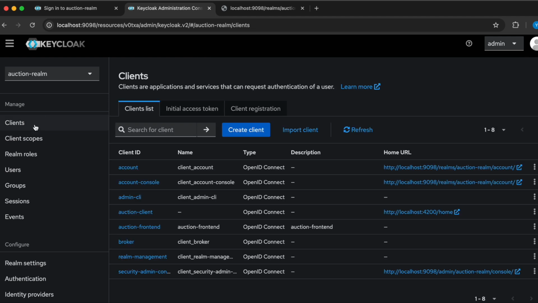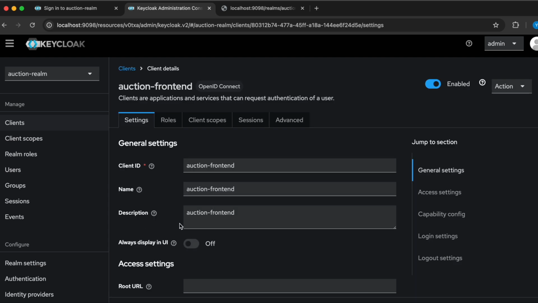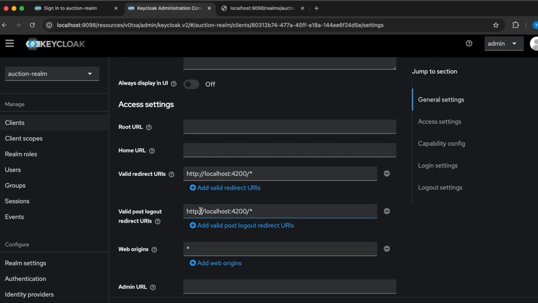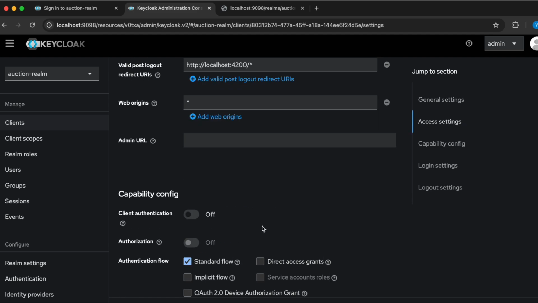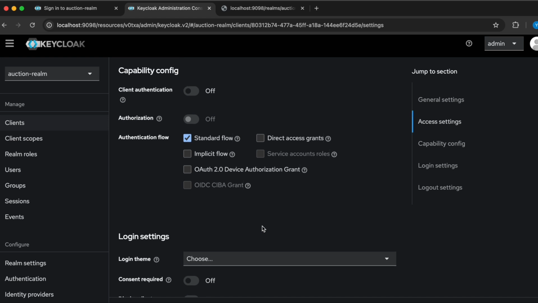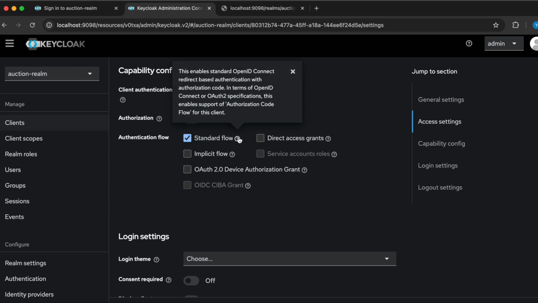I have got my client, and inside the client I've got two clients. Let's take a look at the front end client. The front end client, purposely, you can see in the tab here that I don't have credentials here, and there's a reason why. You don't need credentials for this part. For the front end, what you need is just standard flow, because with the standard flow, we're just using it for the user to log in.